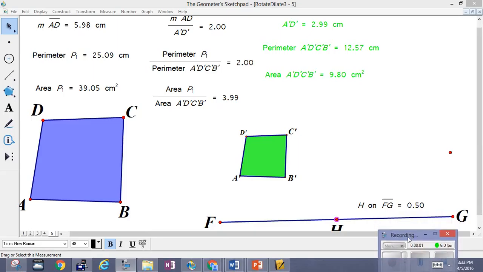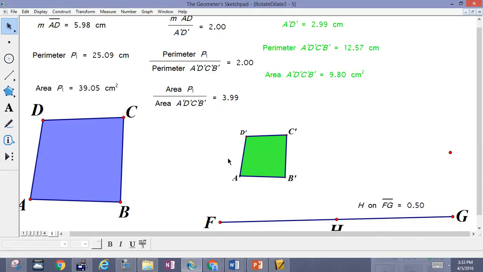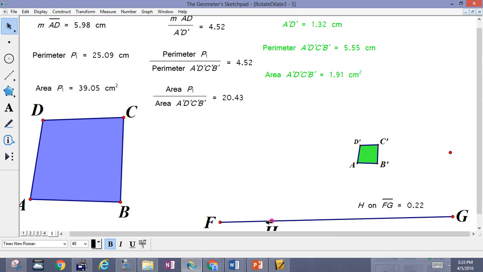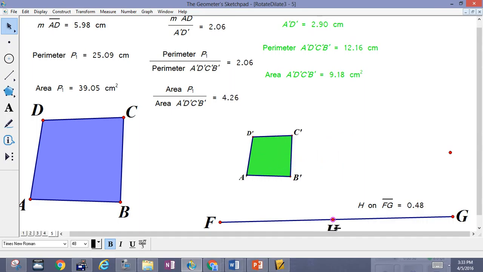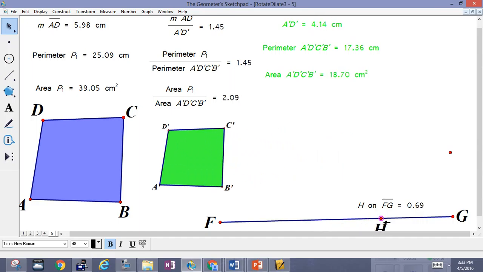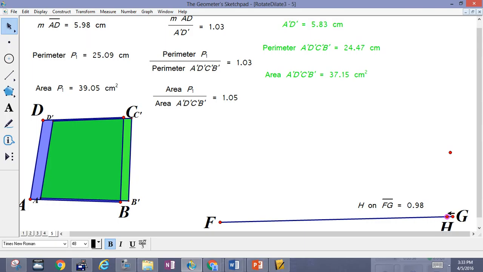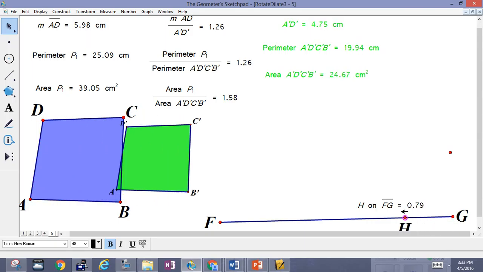All right, guys, we're going to remind you of something we did before, and this is actually wrapping up this last section in chapter 8, okay? We're again talking about similar polygons, and what I have here are two similar polygons. I have my green polygon, which is a smaller version of my blue polygon. I can change with this slider how much smaller, or I can make it exactly the same, in which case they overlap.